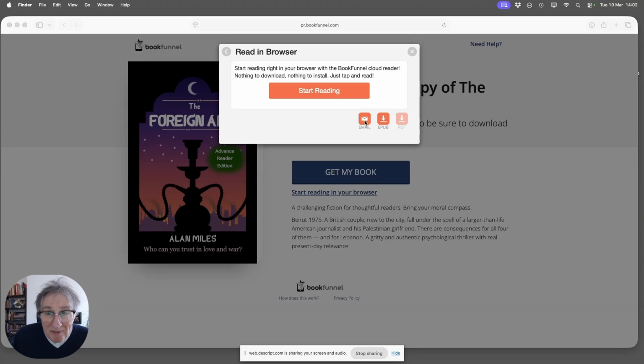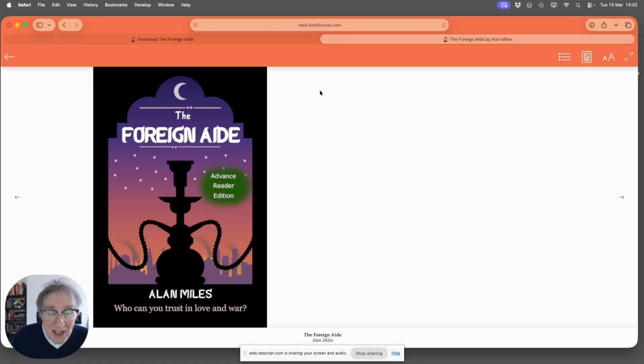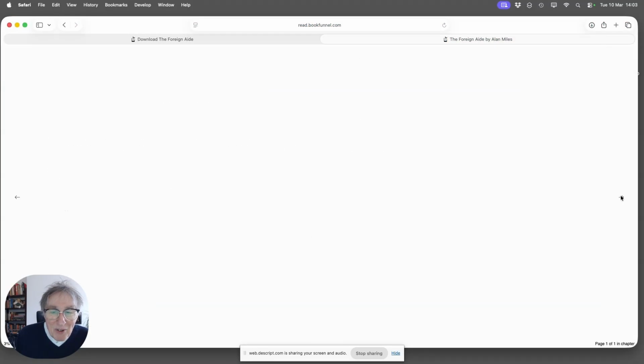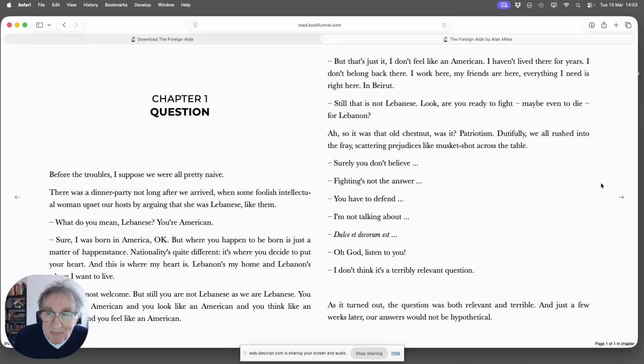So, having done that, we've made our copy. Let's move on. Now we can start reading. And this is what we see. A big orange menu at the top, but if you don't like the orange, don't worry, because it's not going to stay there for long. We'll move on to the first page of the actual book.